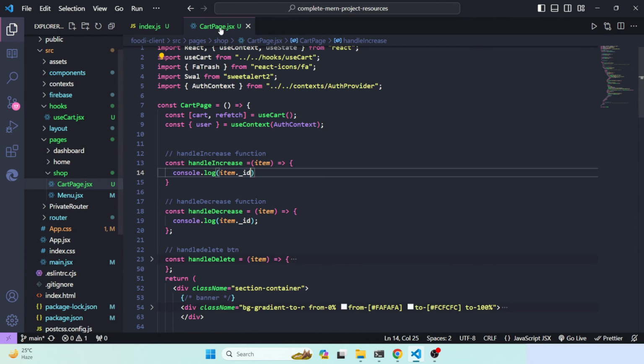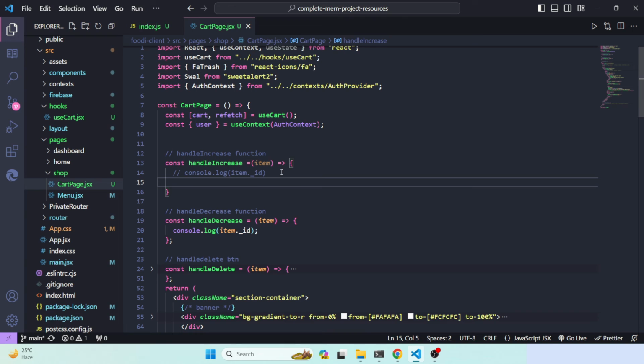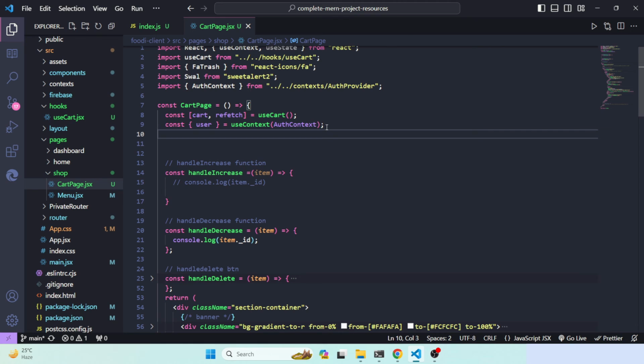So that's why this is cart page. When someone clicks this increase button, what we will do is set a route first. For example, let me define it first.